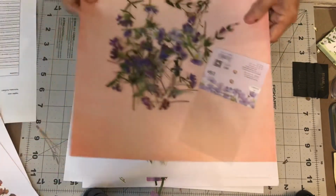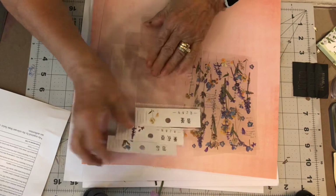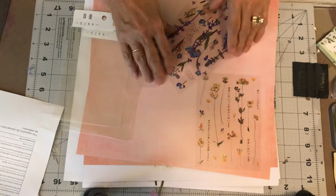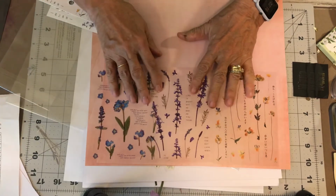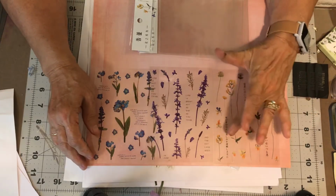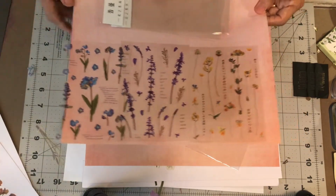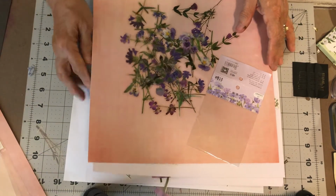And let's see, I showed you that one. And then another one I got is their stickers, and this was a set of 3, and it says Mr. Paper was the name of this. I think these were the ones that were 71 cents. So it's basically these 3 things, each one of these was 71 cents. So you get to use those. And this has some quotes on it, these 2, but this one, the quotes are in Chinese, which I don't know the language.